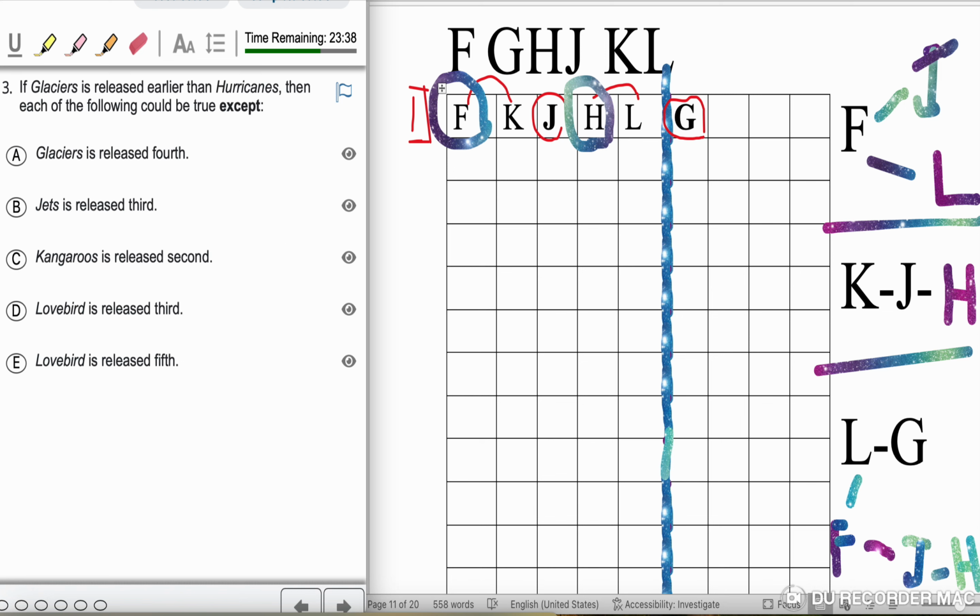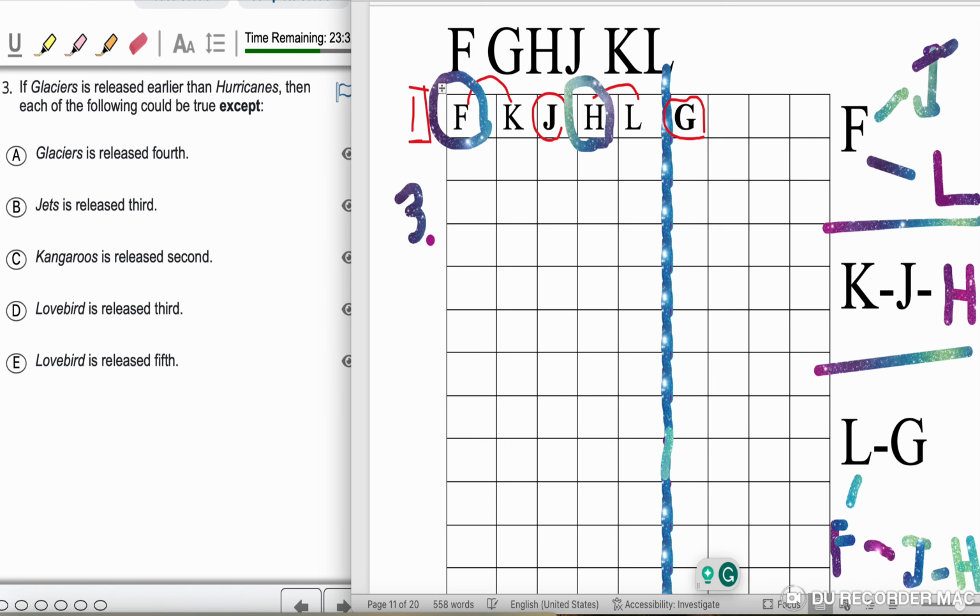Question 3: if G is released earlier than H, then which of the following could be true except? So I have to put in a game world where G is released earlier than H. To make that possible, I'm going to put G here, and then I'm going to put H over here.